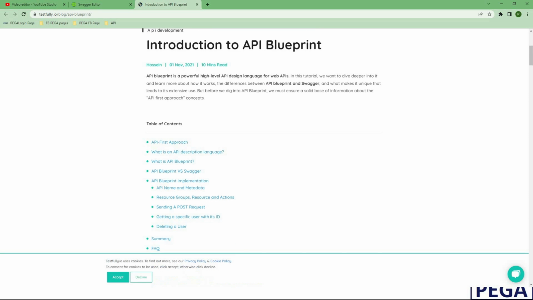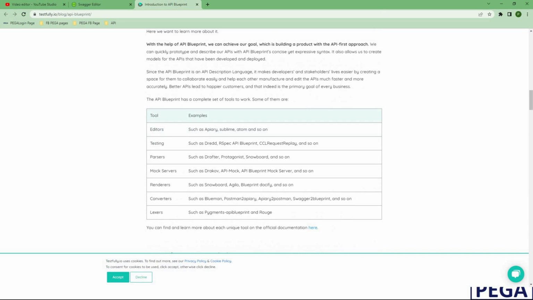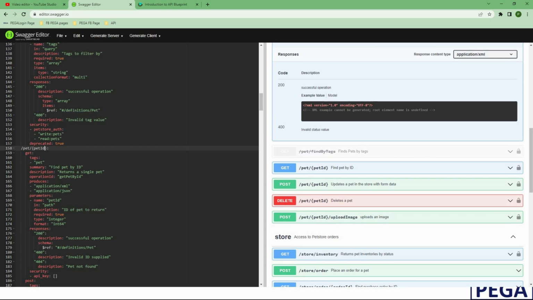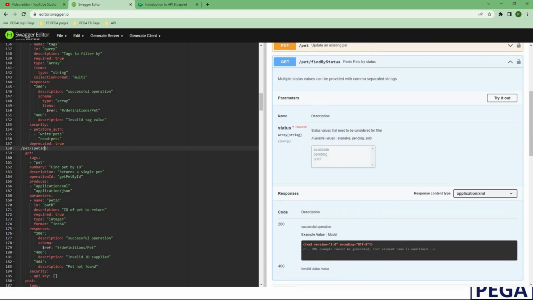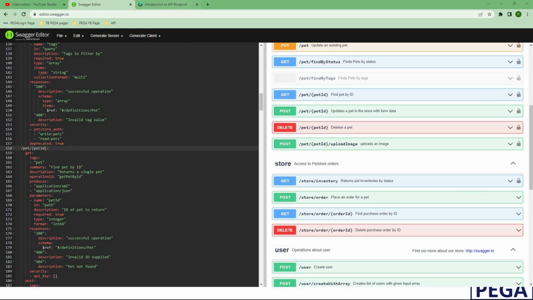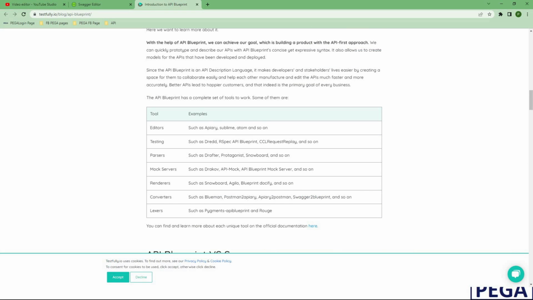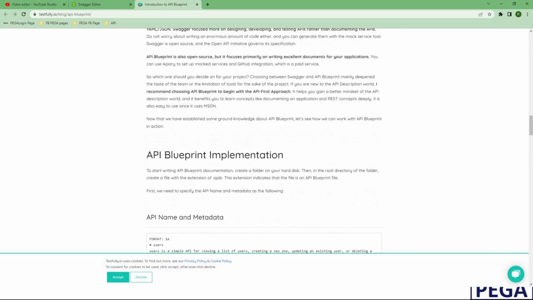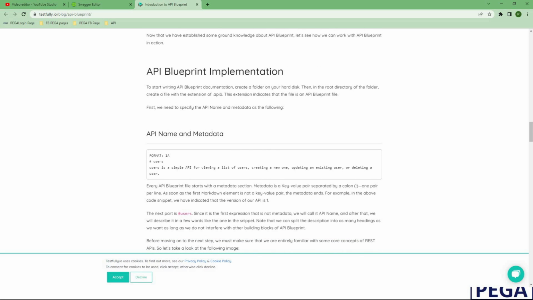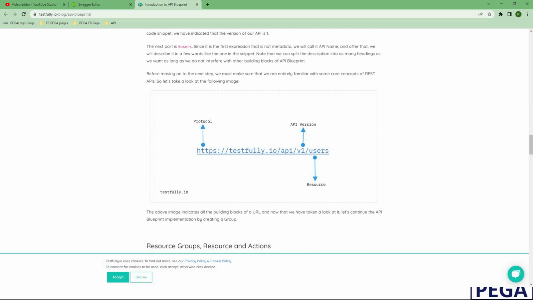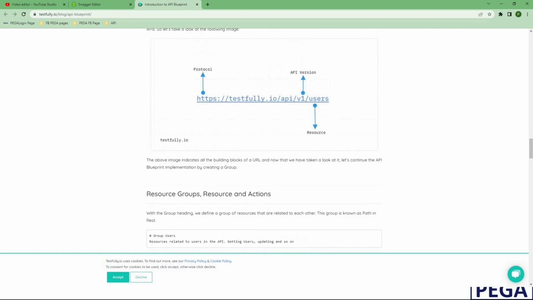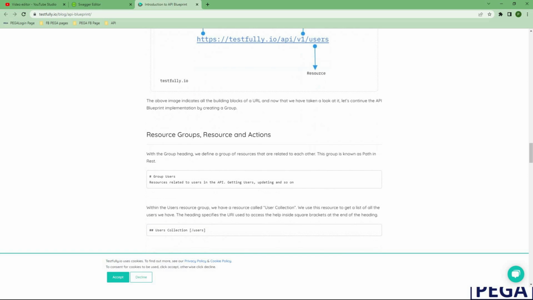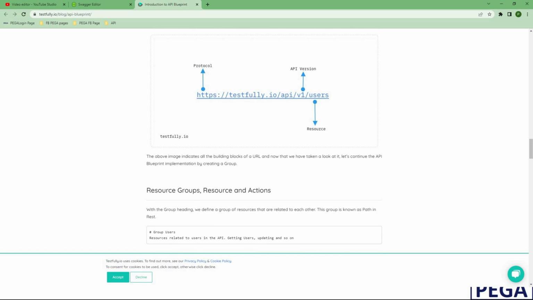Blueprint is way easier than Swagger, to be honest. From a readability perspective, as a consumer, Swagger is really good to read, but Blueprint is a little difficult to read, I wouldn't say difficult, but not better than Swagger. But from a consumer perspective, Blueprint is easier to make than Swagger. So what Blueprint is going to tell you is what kind of URI you are going to consume.